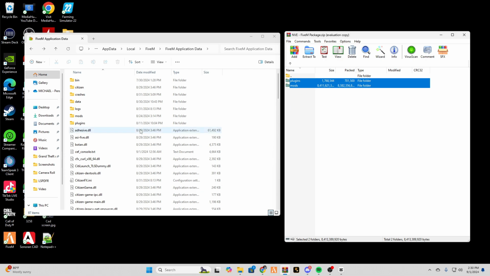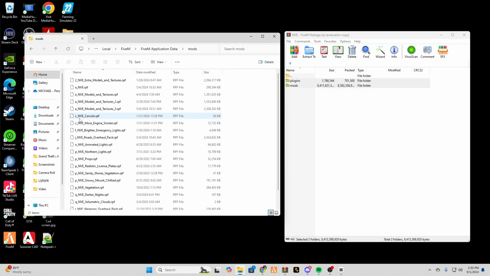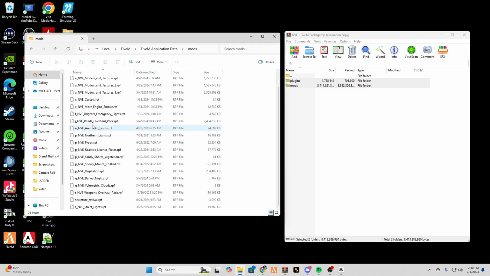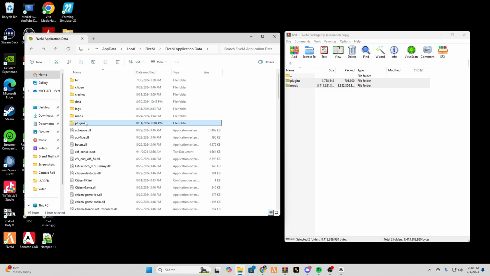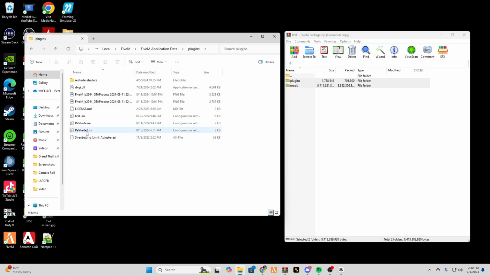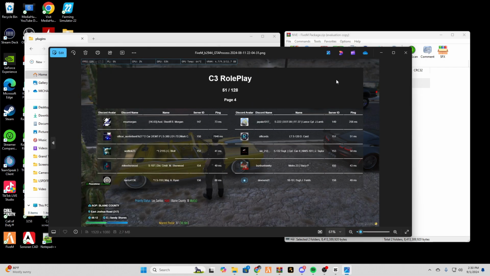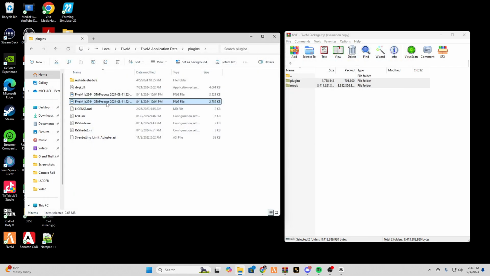That's all you've got to do. Then when you come over here to mods, you'll have all these in there. Not all of them, but a good chunk of them. You go to plugins, it puts in NVE, it puts in, what's this? Oh yeah, you don't need that either.